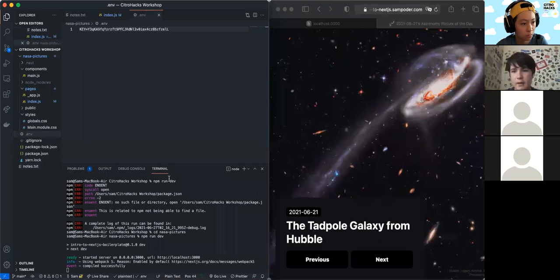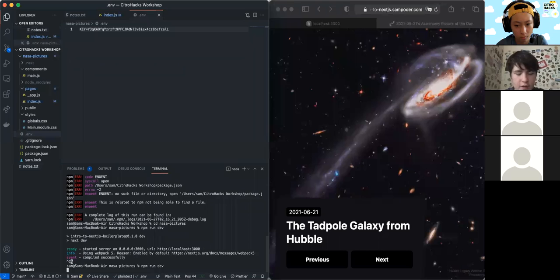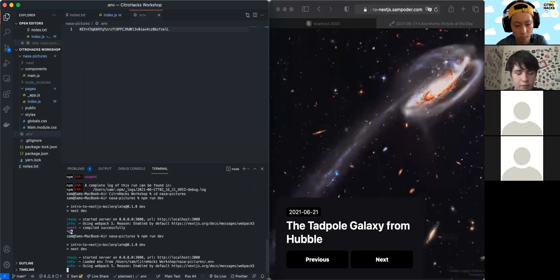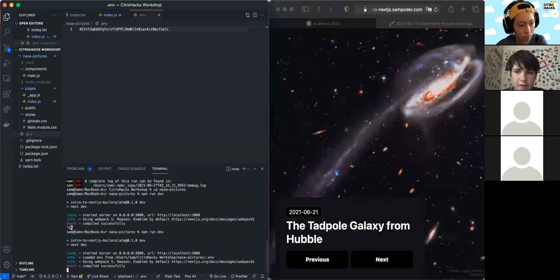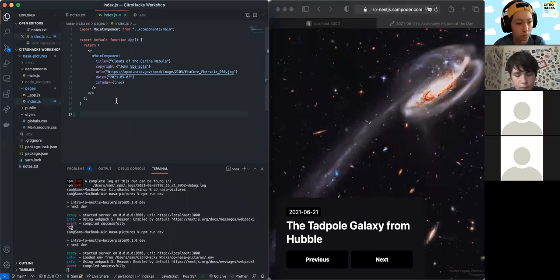But we want to put it in our environment variables here. And if you run npm run dev, you're going to have to restart that. So you can click Control-C and then run the command again. You're going to have to restart that because of how the environment variables are loaded. It needs a restart. Okay. We can give everyone a few moments to do that, and then we will get into the next part.